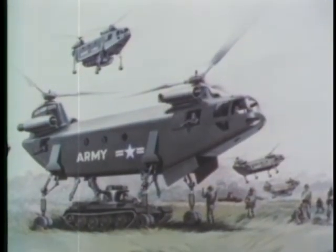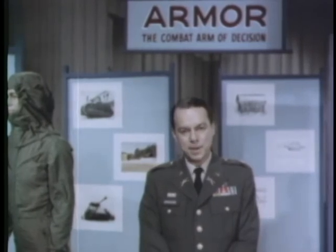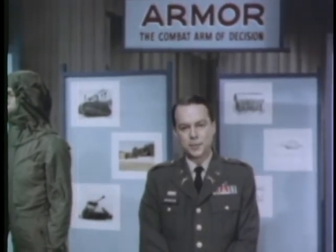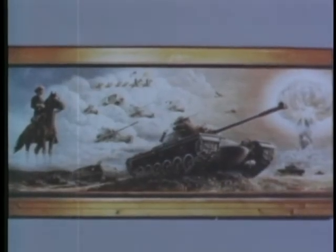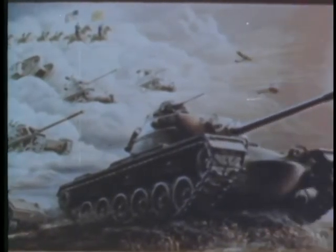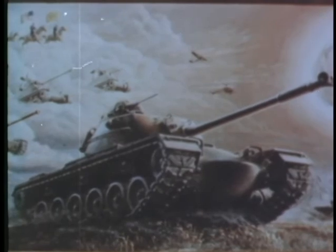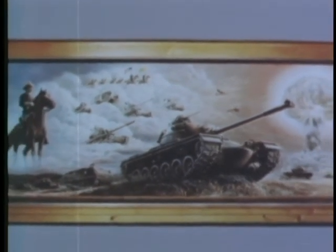Armor has come a long way since the early Scottish war cart and the da Vinci tank. You have seen some of the means and methods that have made the armor and mechanized forces of the United States the powerful combat arms they are today. This painting hanging in the armor school headquarters at Fort Knox symbolizes the role of the mounted soldier from the days of the US Army cavalry to the present. Today's armor soldier moves to battle on mounts of ever increasing speed and power — to seek and strike the enemy, to deter further aggression, and regardless of terrain or weather, to accomplish his assigned combat mission.